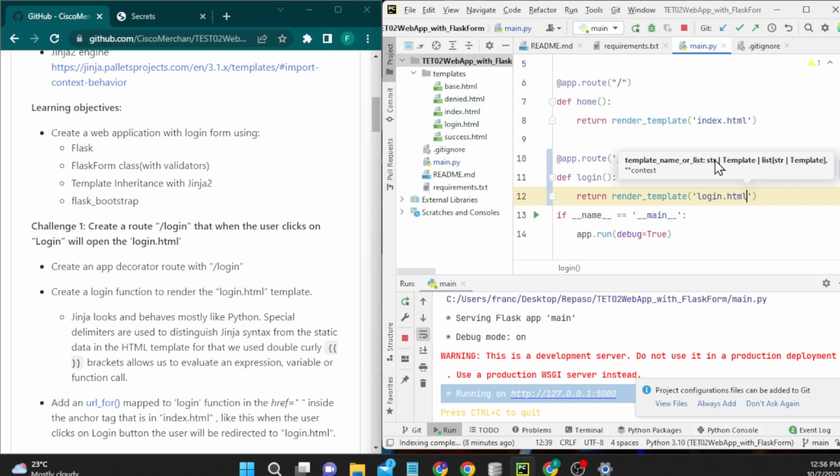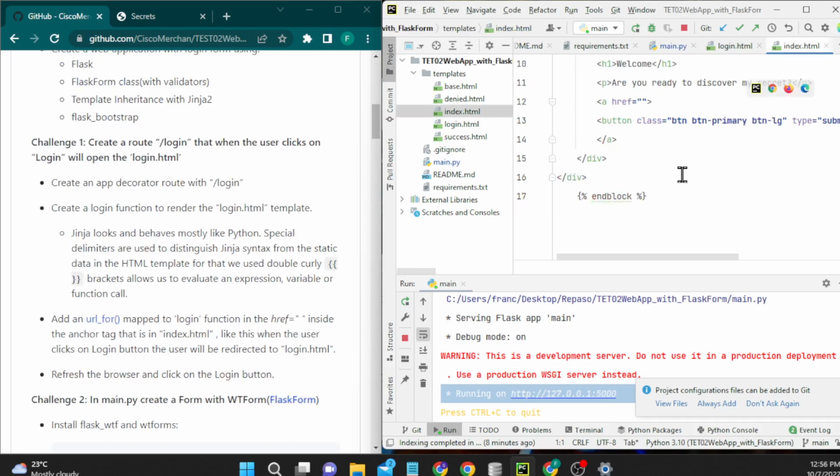And now, if you can see here in the login function, the login HTML file, our template, and index, okay, we have our button. Okay.